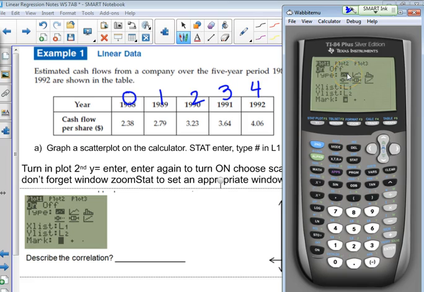It also needs to be a scatter plot, which is the first type here. If you don't have that one selected, arrow down and hit enter on that type. And you want your X list to be list 1 and your Y list to be list 2. Anybody's different? You need to fix it? Okay, go back to your X list and over the top you'll just do second 1 and then go down to the Y list and do second 2 so that it says list 1 and list 2. That work? And the mark, you can pick any mark you want. I just pick the biggest one so I can see it a little better.